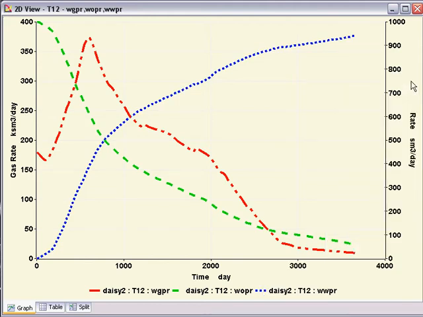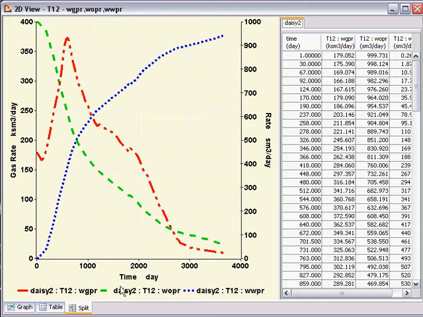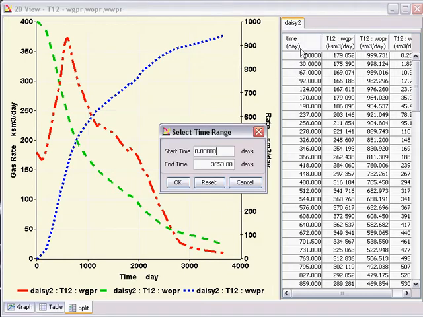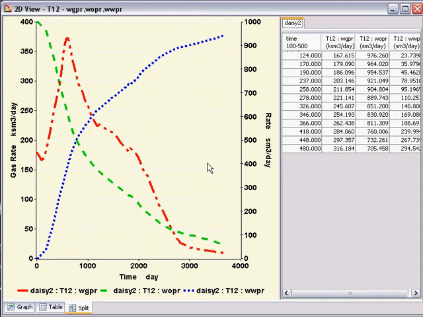The time range in the results table can be restricted now so that only the period of interest is shown. With a plot and split view, we right-click on the time column and select Filter Date Range. We enter in our start and end times and click on OK to apply this to our table. This data filtering can help to limit the amount of data shown in the tables and also eases export to Excel.